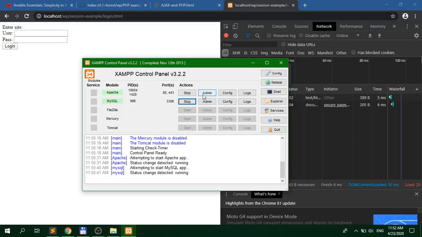You may run into problems when you start Apache and MySQL from XAMPP, and by far the most frequent problem is related to the ports. If there is some other application listening on these ports, then you'll have an error and it won't start. For example, if you have an Apache web server or another web server already installed on your machine, which is highly probable, then this Apache would not start and will give you an error. The same for MySQL. If you have the MySQL server installed separately, this would not start. And I'll show you what to do in this case.